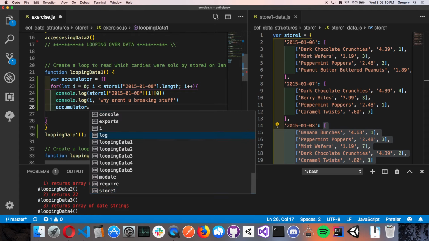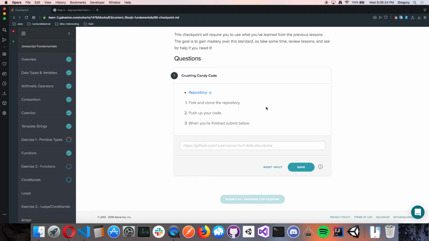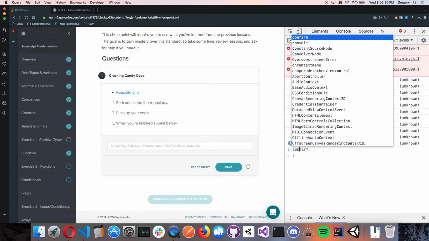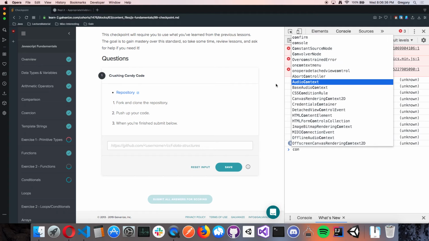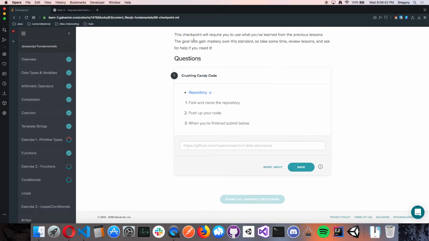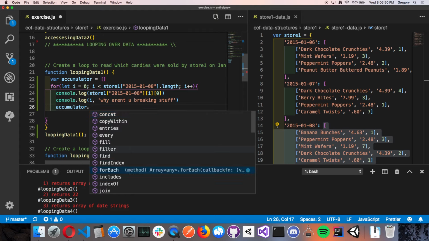This is why I love IDEs, because they allow you access at a moment's notice to everything that you could possibly do. If we were doing this in REPL, it would not be the case. If I was doing console, this one kind of has that, but obviously you don't want to be coding in your terminal, because the moment you hit enter, it's going to run it. That's not fun. Also, REPL does not have that functionality, so Visual Studio Code is great because it allows you at a moment's notice to know exactly what you have access to.